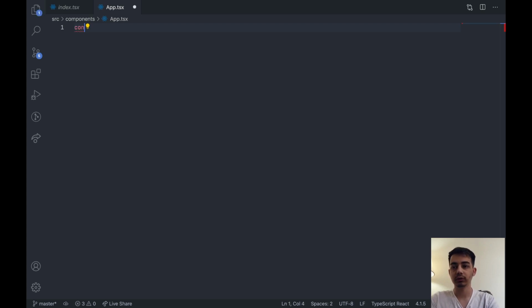This is my preferred style. You know that we have two ways of writing functions after ECMAScript 2015, where one is like const a equals this. The other option is to just go function a, but I prefer the very first style. I'm not really sure of the differences. It's just my preference. So what I will do is create a new React component.